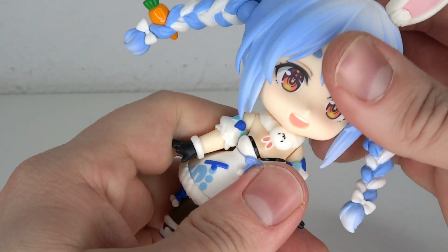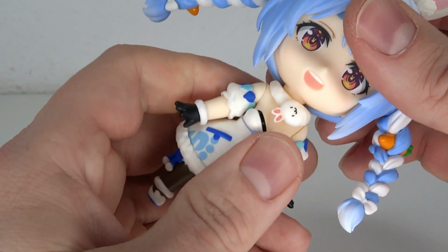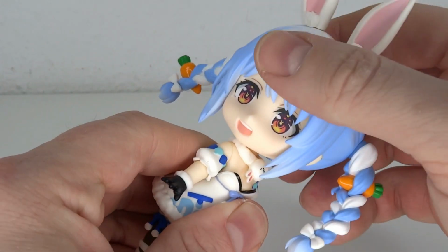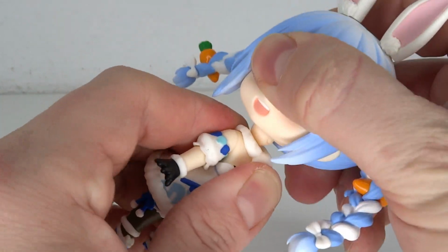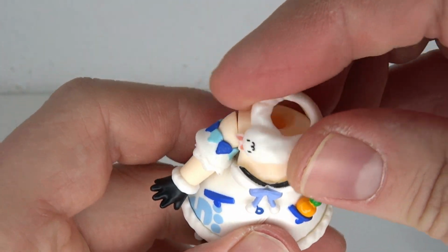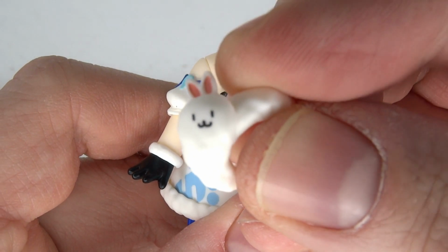Now for the head, you have another ball hinge in there. Bring that up and down, and you could tilt it side to side if you bring the ball to the side and then you rotate the head in front. That's kind of hard to do under the camera. But you also can take the scarf off, the little bunny scarf, but why would you? Look at how cute it looks.